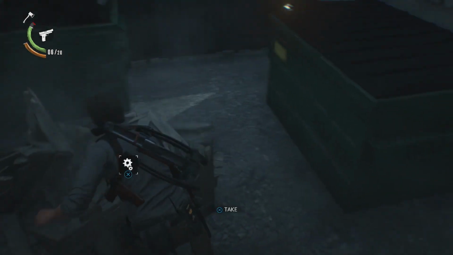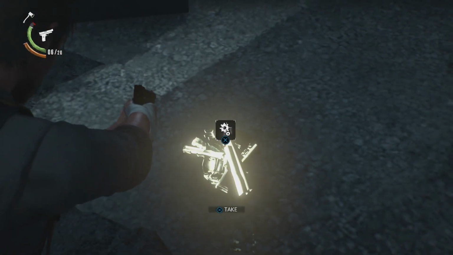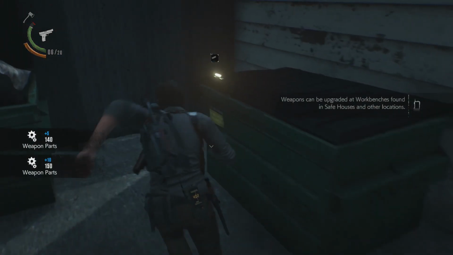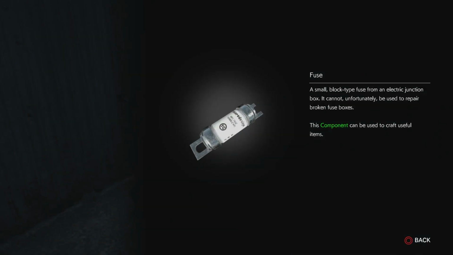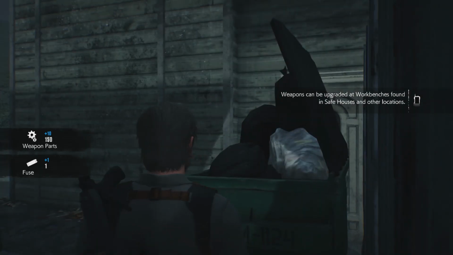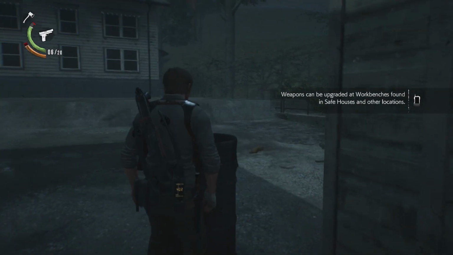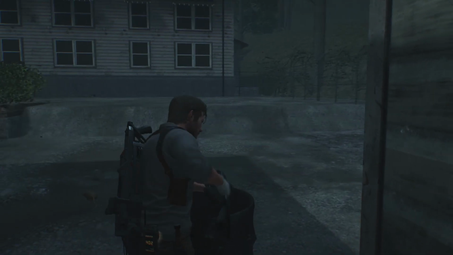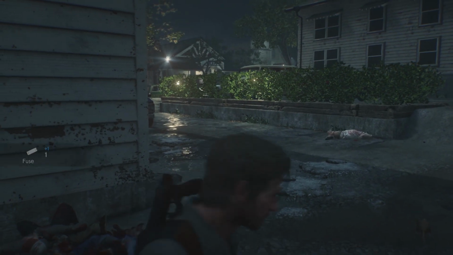Smash. Smash. That's funny, I'm still playing Pokemon Go, and this icon looks exactly like one of the Pokemon they just released from Generation 5 called Clink. It's weird. Fuse. A small block-type fuse from an electric junction box. It cannot, unfortunately, be used to repair broken fuse boxes. This component can be used to craft useful items. Okay, that's the shock bolt. I'm pretty sure that we just learnt about that. Yeah. Looks like Clink. It's pretty cool.